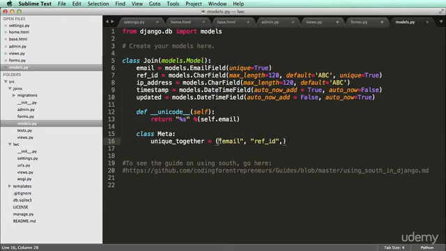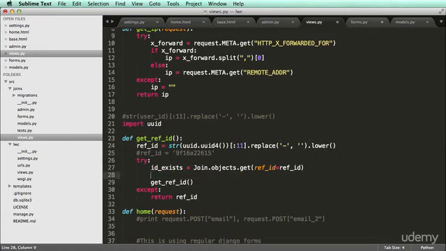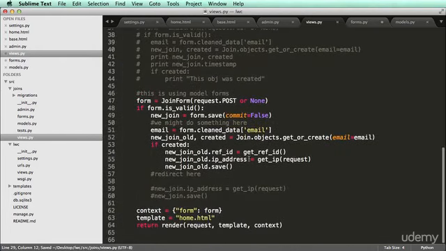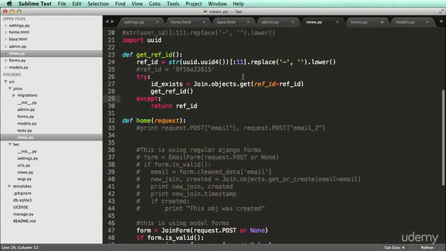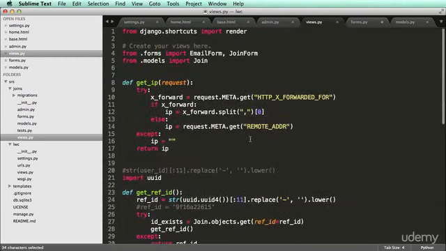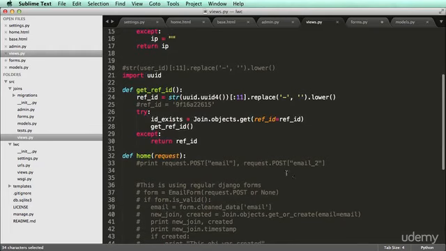All right, so now that we have that, and our view is pretty much ready to roll, I'm going to comment out that ref ID that I was using, and I'll get rid of that print statement because we don't need that. Okay, so now we have this reference ID, and it will be unique, and it's also going to check whether or not it already exists while it's doing this. If it already exists, it's going to just keep going through until it's done, and then it'll come back and finish all this other stuff off, which is nice too. So this will loop until it finds an ID that's unique, but chances are pretty good that this will find a unique one right off the bat.